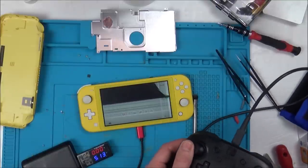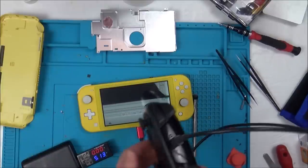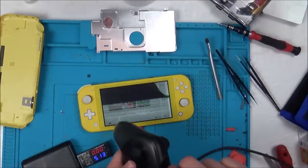There, so it connected that way. Excellent. And is that charging? But now it's not charging. So the pins work on one side. But that's weird, it should work both sides, shouldn't it? Let's swap this one round.